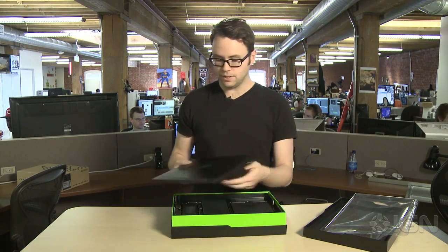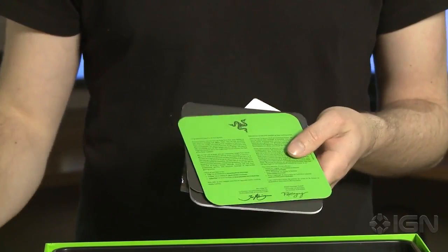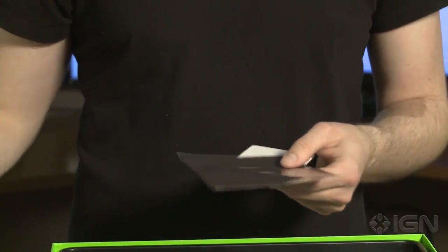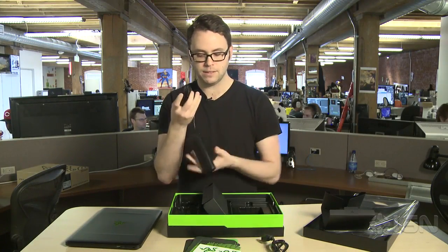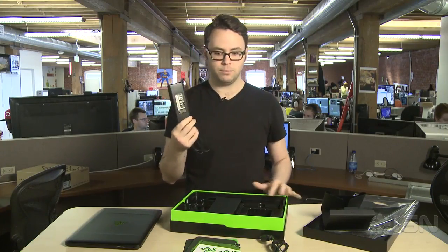So that's the laptop itself, let's see what else you get in the box. As is the case with all Razer products, you get a variety of printed materials talking about the product, a letter from the Razer guy, a little blade spec sheet, some information about the Razer Cloud, a cleaning cloth which is helpful for a touchscreen like that, and stickers if you are a big Razer fanatic. And then you've got power cables, and the ultra-slim power brick converter for this laptop, which is really critical because some competing products have some rather bulky ones.